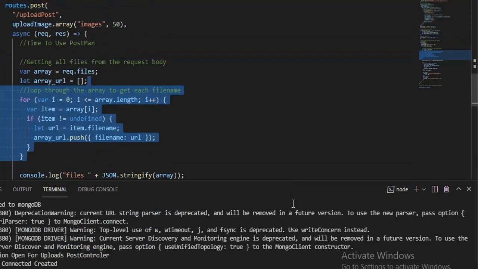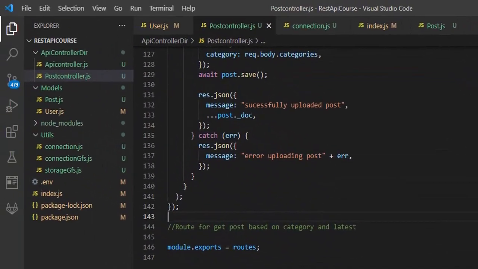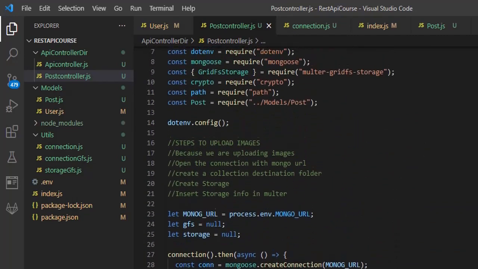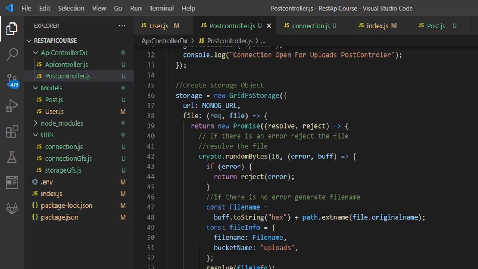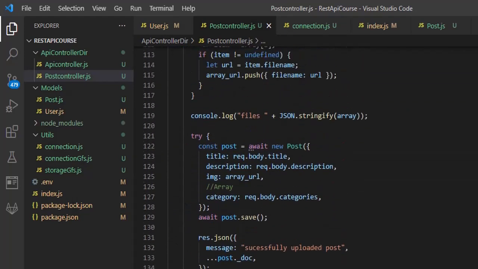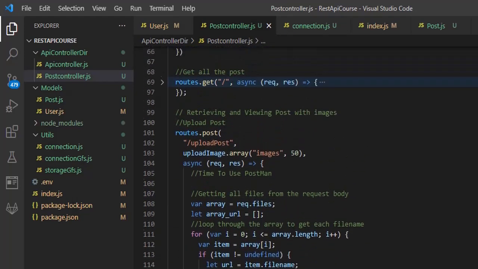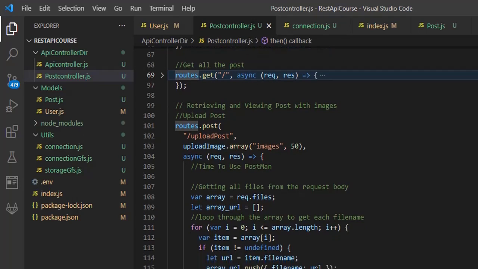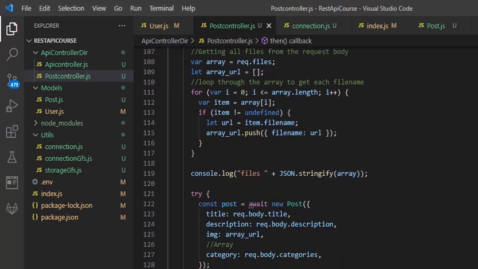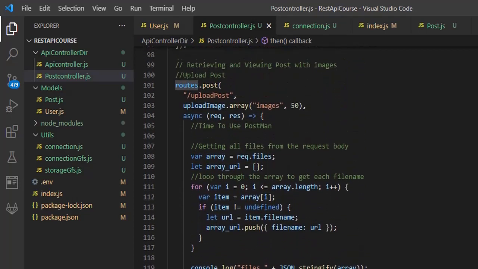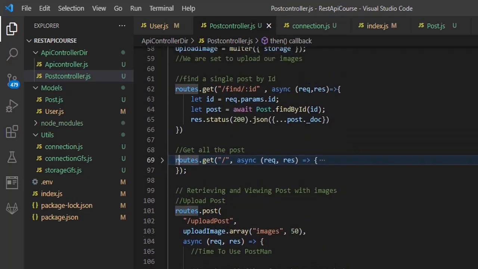So one thing we need to do is authentication and authorization using the token. That's the next thing we need to really work on. So we're done with our route, and these are all the routes for post, and everything works fine. We've tested all of this. We've tested every single thing here. We know they're working.